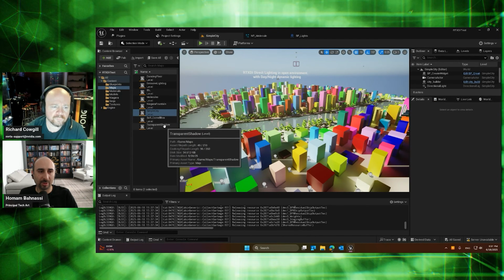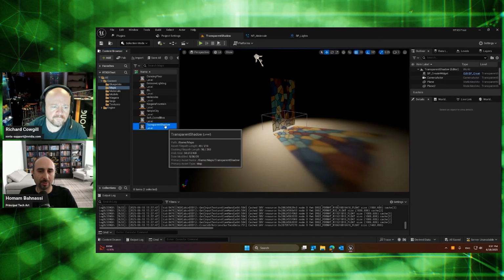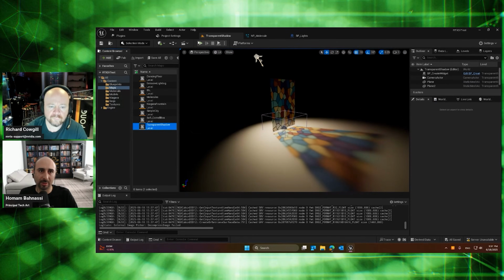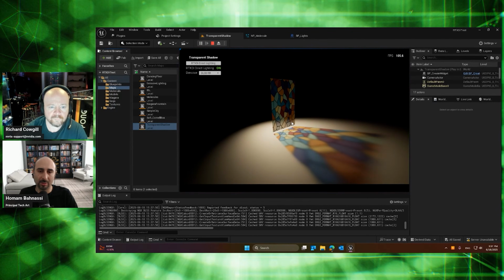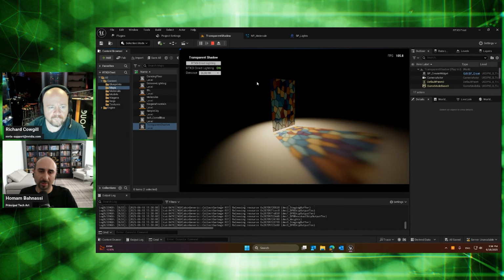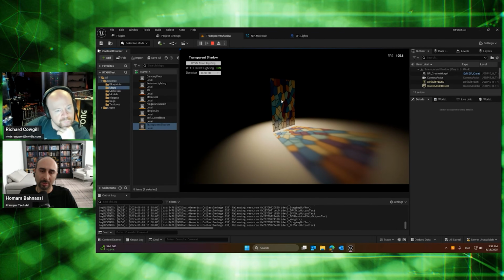So one of those specific features is the transparent shadows with RTXDI. If we look at this scene, we have a simple grid with an animated texture that is semi-transparent, and we have a spotlight that is casting basically light rays. We're getting these nice colored shadows that are also animated and physically accurate, representing the material here. It's whatever your material is, however you animate it and so on.